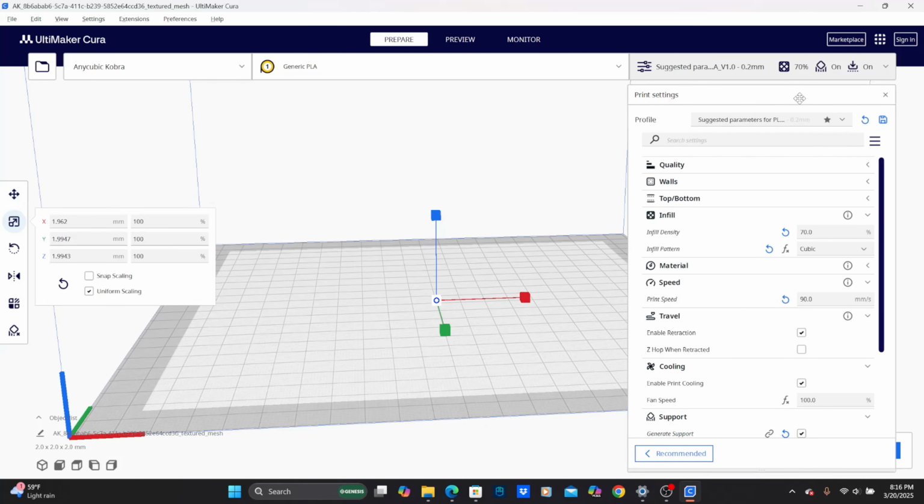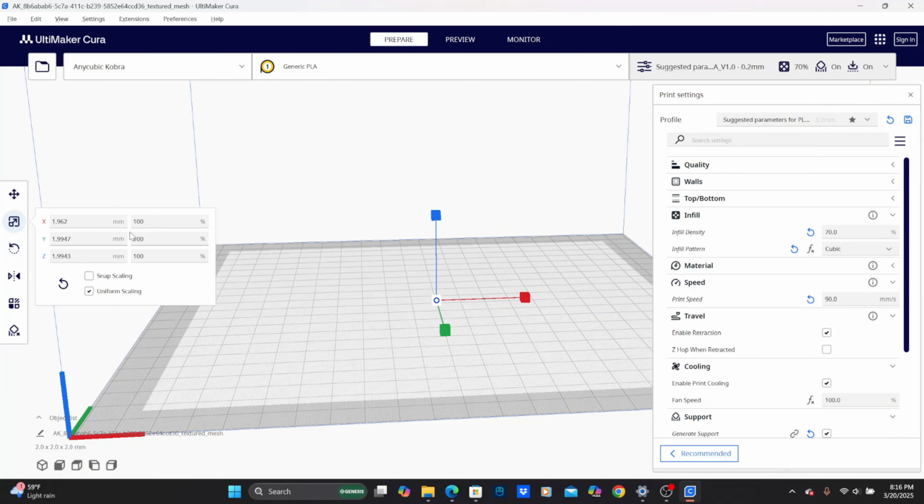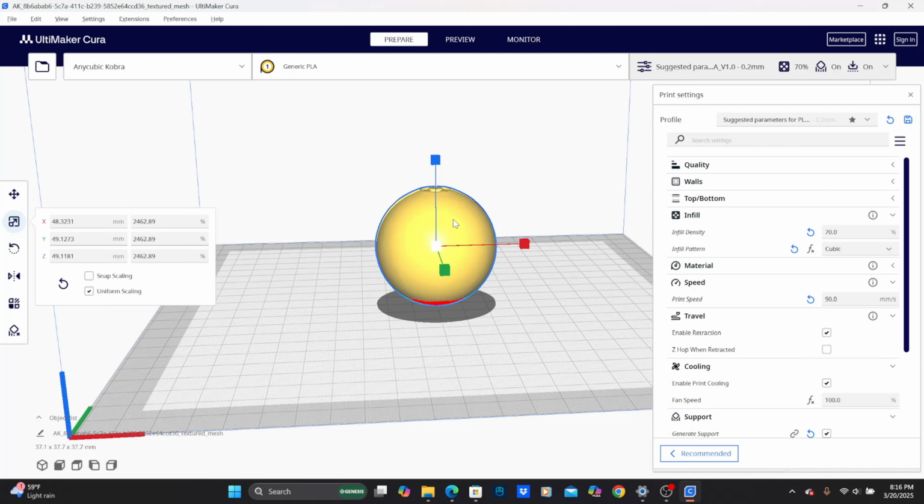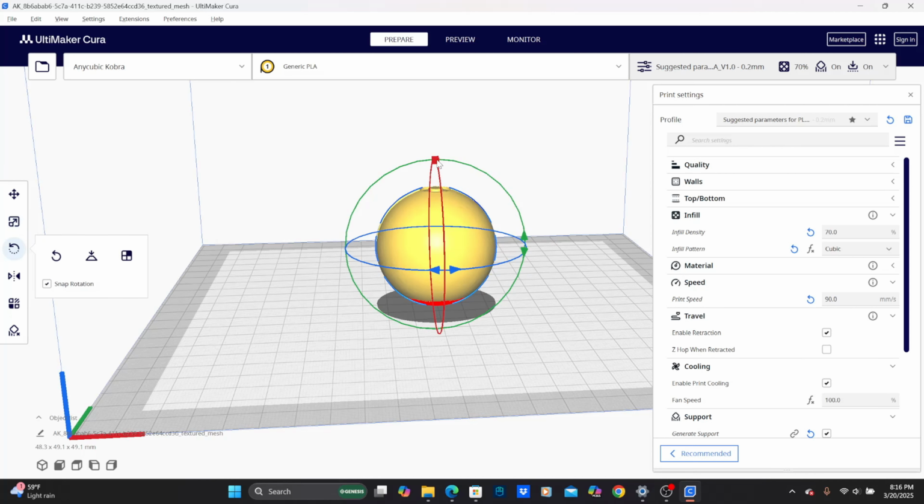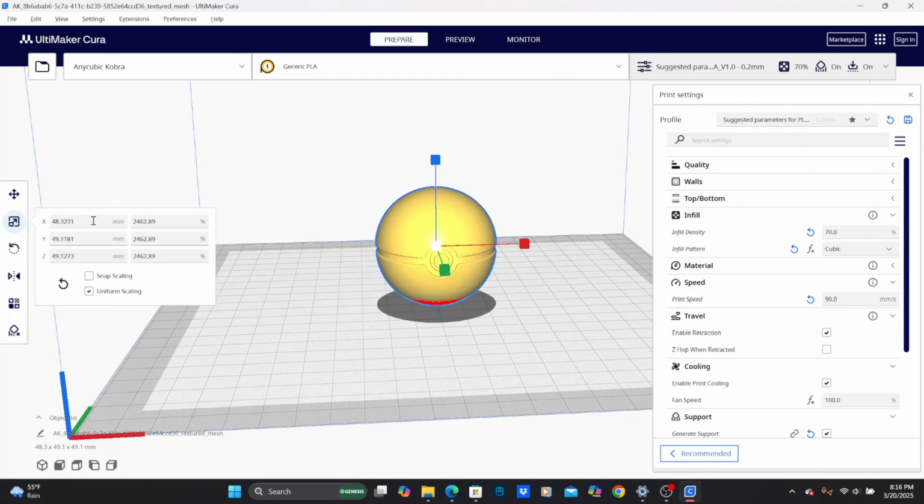Sometimes it shows the measurement of the axis, and since this is a sphere, each side is going to be an equal distance out, so it shouldn't really matter. Just pick a size you want, and as you can see, it ends up working very well.